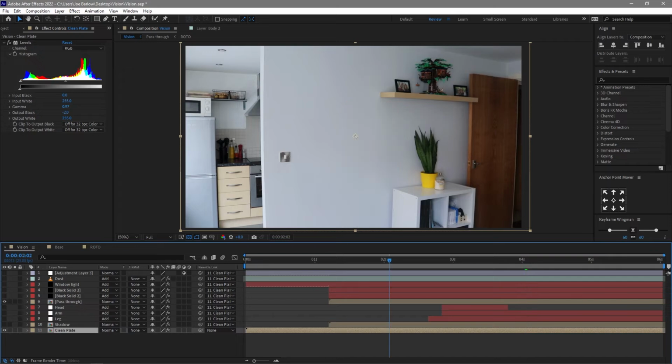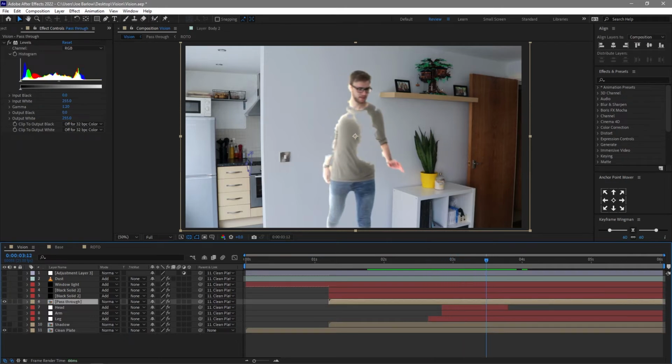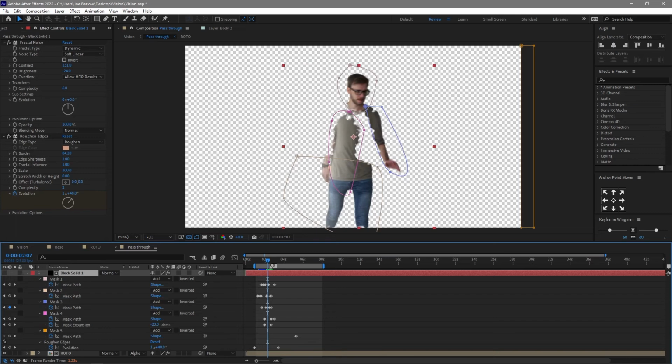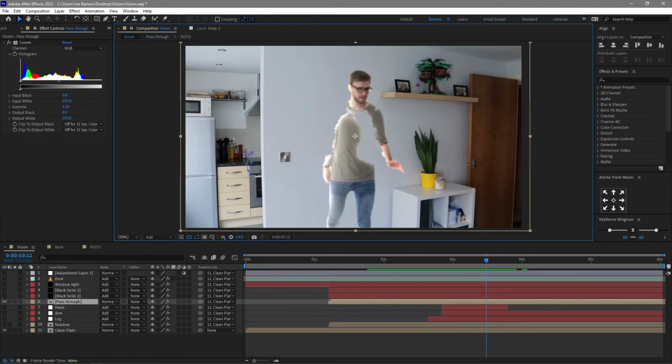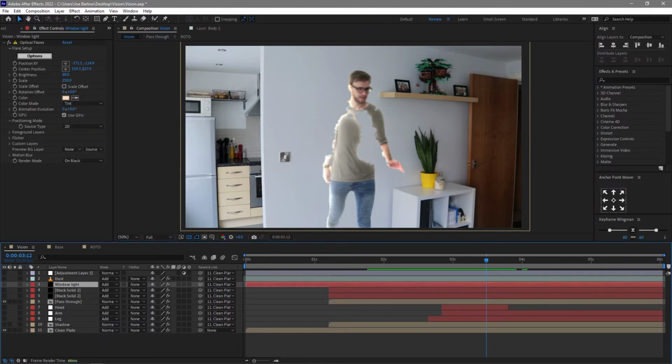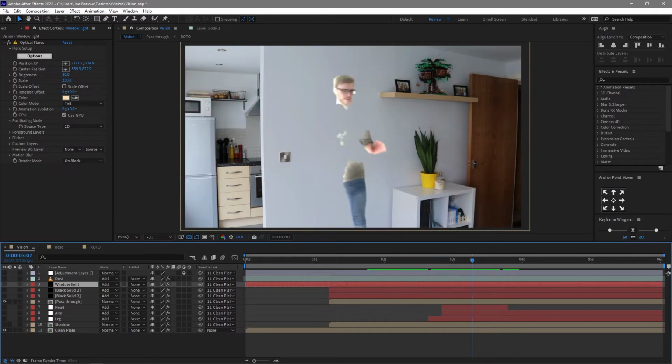If we add the pass-through and just that alone, I think we've got a pretty viable ghost effect there. And you'll also notice there's a light sweep effect on there. That's coming in at this point as well. I think it's on here. Yeah, we've got this light sweep, and that's just adding a nice edge to us. It's making this edge look like it's glowing. Bearing in mind, I've also got that window light coming in a bit later on. So I did want this side of my body to be affected by some sort of light. That's where that comes in. Not really important to the effect, but cool either way.